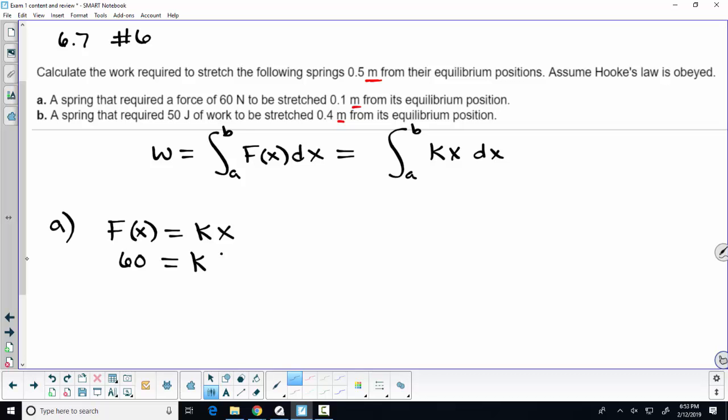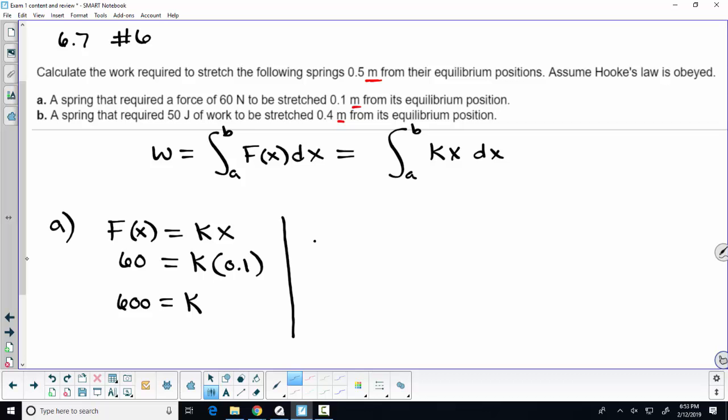So is that going to be positive or negative? Stretch. Well, you should know that when you get your spring constant, it is a positive number. If this is compressed, that force is pointing down, so that should be negative too. So k should always be positive. Okay, so what is that? 600 is k. I don't know if this was the one you were having a problem with, but I guess we'll get there.